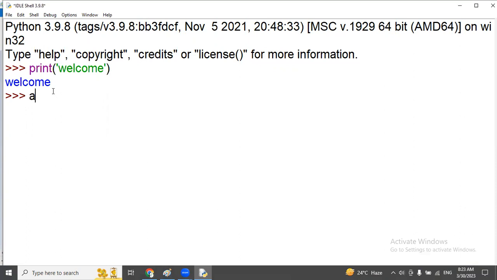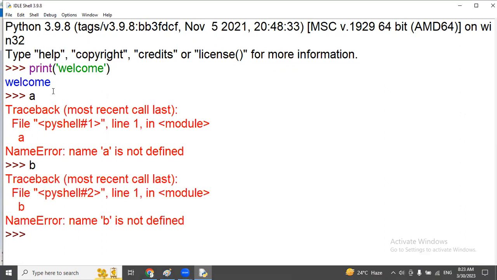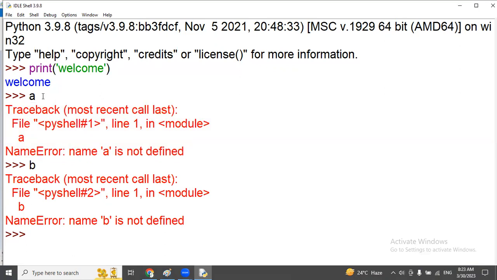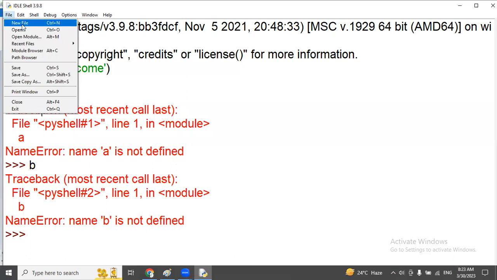For example, I am trying to write multiple lines. But here, after the first line only, they directly execute your program. If we have errors, they display error information as well. But where do we write multiple lines? For this purpose, go to File. Here we'll find the option called New File. If you want to write multiple lines of code, we have to create one separate file.